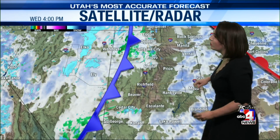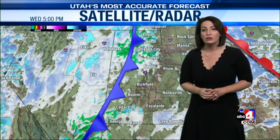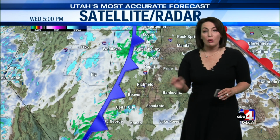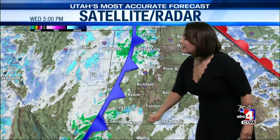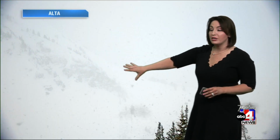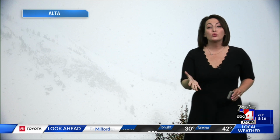As we take a look, the satellite radar shows that cold front moving into the state, the cloud cover kind of breaking up, but now we get the moisture, and there is the chance that we could see some thunderstorm development along this front as we get through the next little while here. So eyes to the skies, some embedded lightning definitely could be there as the front drapes itself all the way through the southwestern corner of Utah right now. This wet weather, it means business. It's already delivering snow, which we're catching here on the Alta camera, to the mountains, which is where our winter weather advisories are in effect.